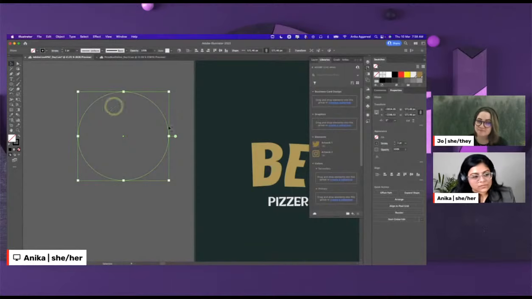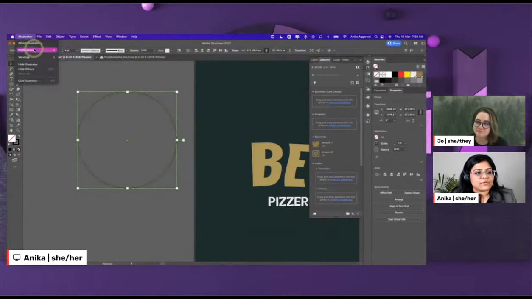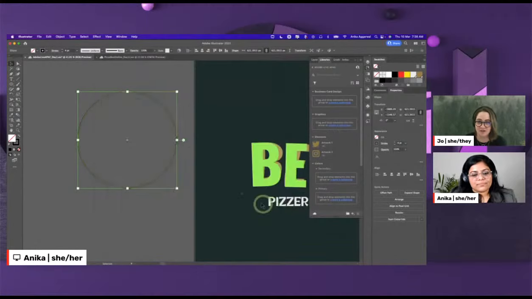We have this guy over here. I'm just increasing the stroke size, but if I scale it down, I have scale strokes turned off right now, but I can go ahead and check it from my section. Oh, where are you? So scale strokes just means that when you're resizing, whether it is text or an object, it will be the same width of the stroke the entire time.